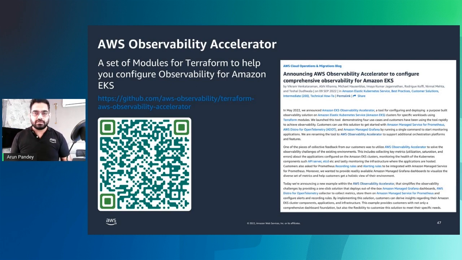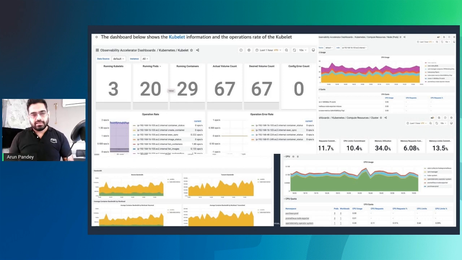So go check out the solution and feel free to use it and share feedback if you have any for this. Once you deploy the solution, you will have certain dashboards which will be available, pre-created for you. So you will have different dashboards which will show you different metrics, like EKS infrastructure metrics. You will know how many pods are running and other infrastructure metrics which will be streamed from your EKS infrastructure. So all of that will be available. These all will be pre-created dashboards once you deploy the solution.